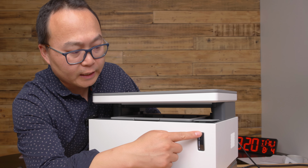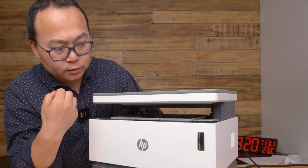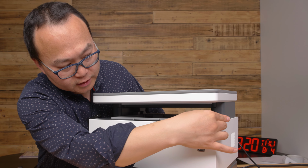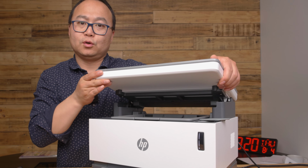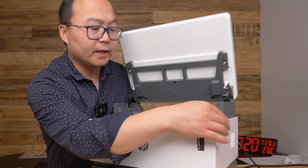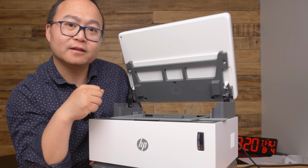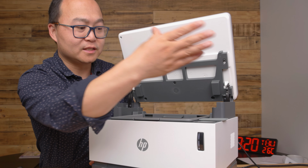Here you've got an LED light that shows how much toner is left. And here you see this rubber cover. If it runs out of toner, you can buy a bottle and put the toner inside. It's very easy to use. Just buy the whole bottle and push it in.